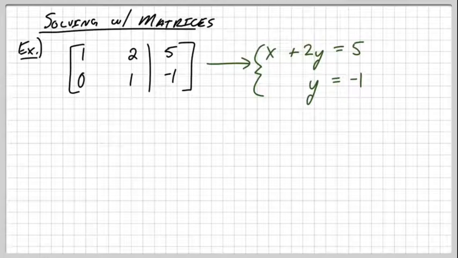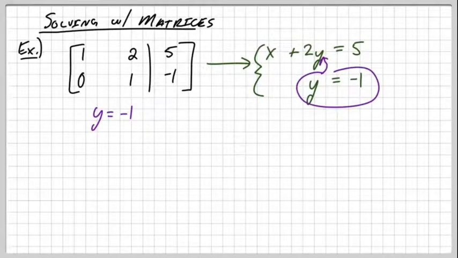So already we're halfway home, right? We already know what y is equal to. Just because this last row, it was y equals this number. So we have y equals -1. That's done. All we have left to do is solve for x, and we have this equation right here that relates y, which we already know the answer to, to x. So we can simply just plug in -1 for this y in the top equation. So I'm going to rewrite it, x plus 2y equals 5. Notice I just leave it blank at first. I'm going to substitute that -1 in there.